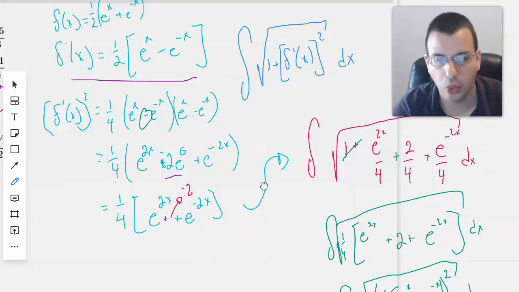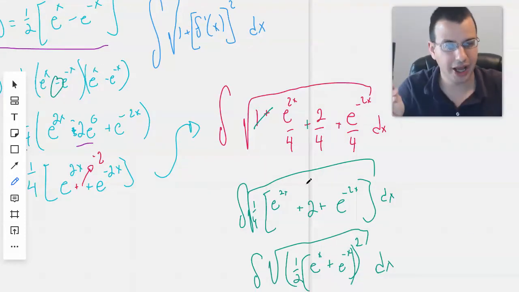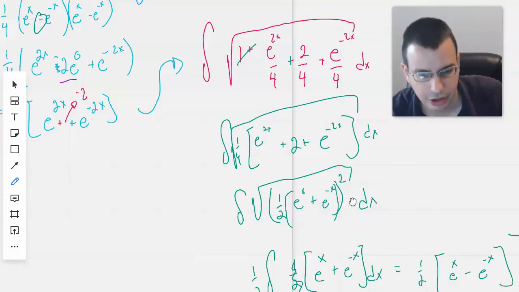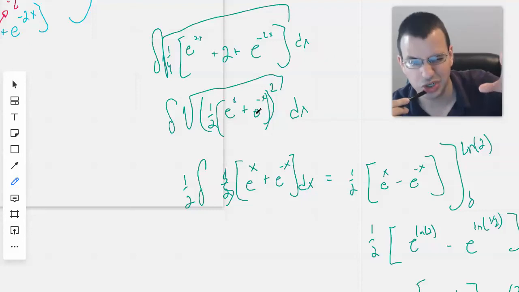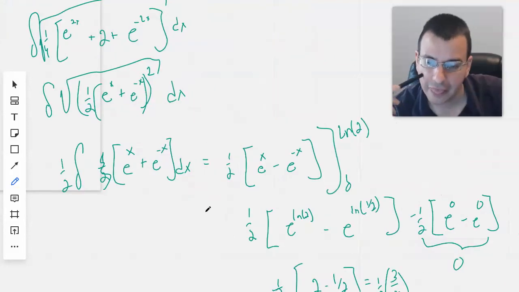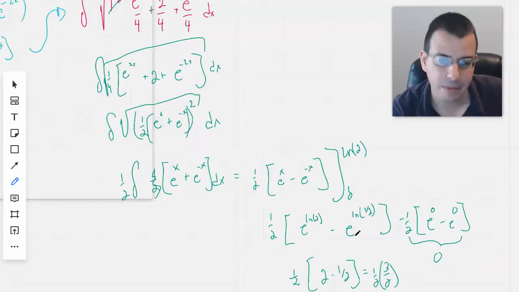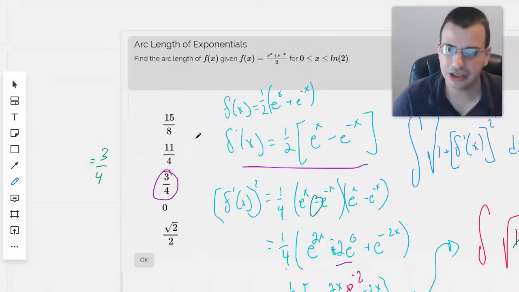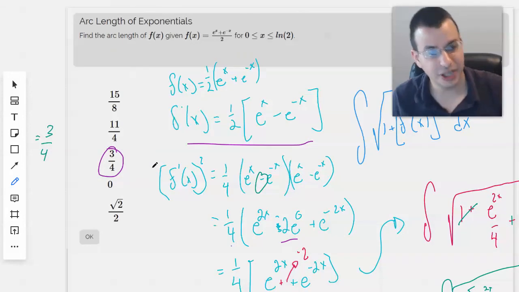And we added 1 to negative 1/2, we got a positive 1/2, which meant that we could then reduce what we got under the square root to a square, which we did right here. We then square rooted it, and just got the original thing back, which was nice. And from there, we just tried to figure out how to plug in natural log of 2. Well, we took the integral, which wasn't too bad. Plugged in natural log of 2, plugged in 0, and we got a surprisingly straightforward answer of 3/4 for the arc length. So that's how you do this kind of arc length problem.